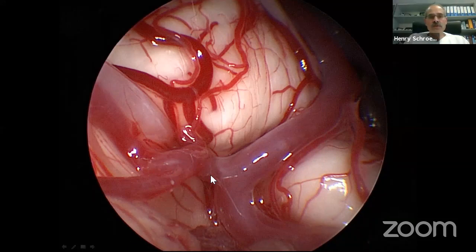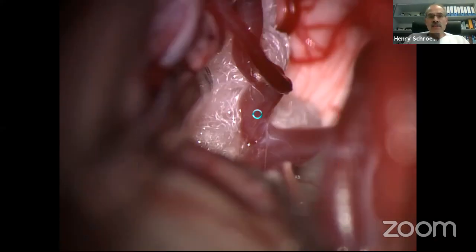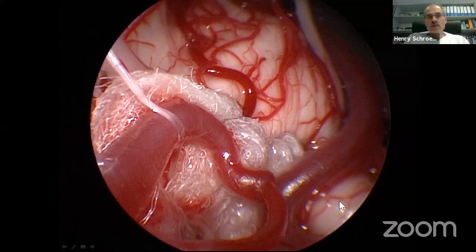It shows you here's the compression of the facial nerve, but also down in the sulcus, the facial nerve as well. And then usually we take it with a microscope again. We bring some Teflon in, decompress it, and then we check it again with the endoscope to make sure that we have a good decompression, no contact between the artery and the nerve.